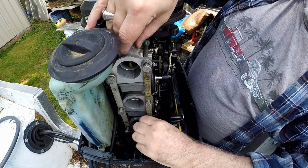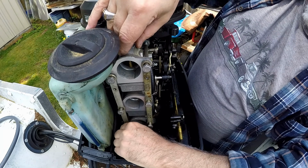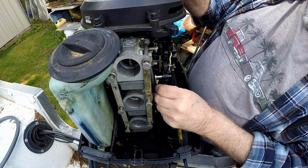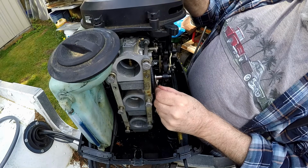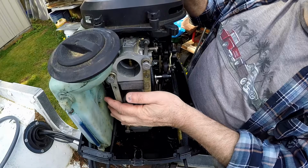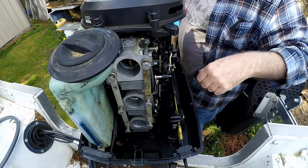Okay. So we got all those started. Yeah. Link and sync is off. So yeah, we definitely have to readjust that. All right. Well, let's get that tightened up.